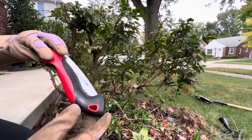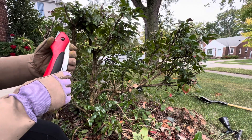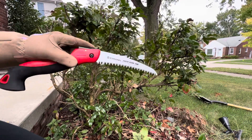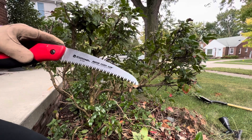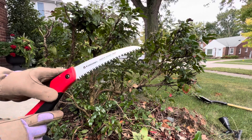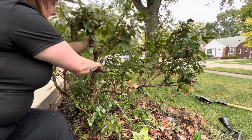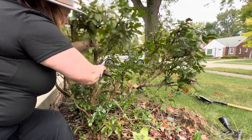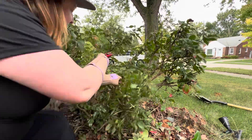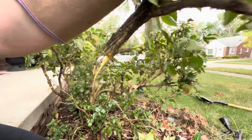Now we're coming to my new toy — a little razor tooth saw. This is going to be point number two: super sharp edges. I should be able to get a little more aggressive with the thicker stems. This is the first time I'm sawing through, so this could be hilarious. Oh yeah — and there we go. You can get a sense of how much thicker we're able to get with the handsaw.